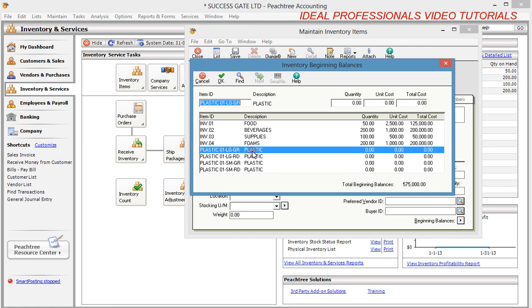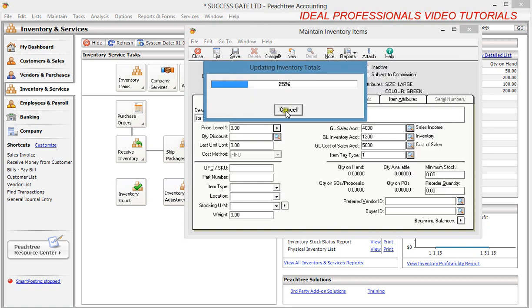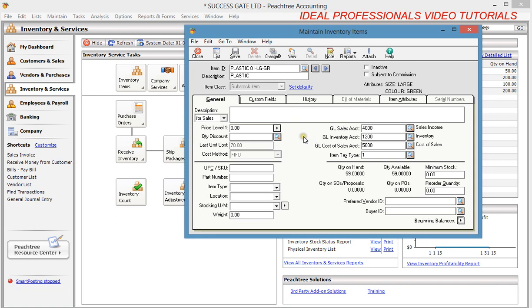I can say this is 59. Unit cost 70. Enter one more. I'll say this is 34 and this is 60, and I'll say okay. So it's updating.